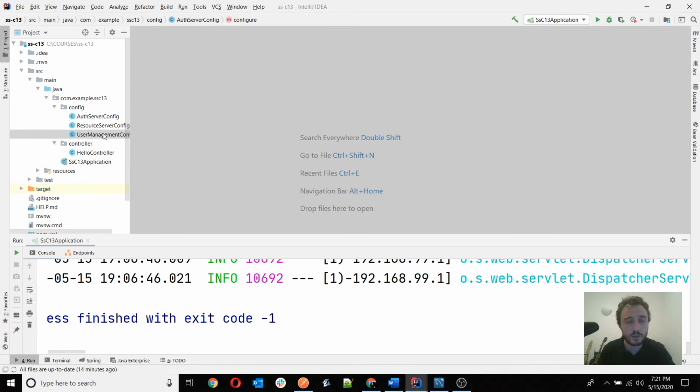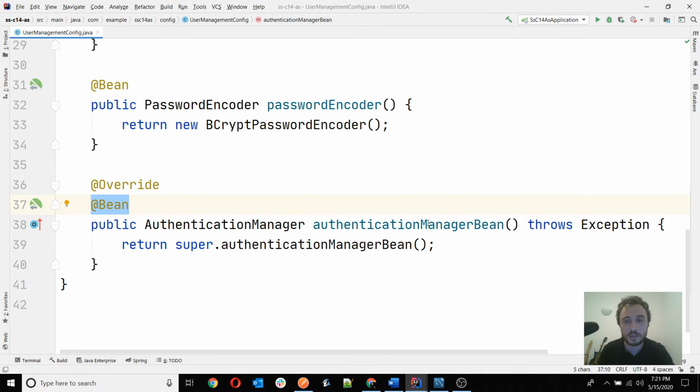To save some time, because we've already done this in the previous lesson head to tail, allow me to do some copy-paste programming, which usually is an anti-pattern, and copy-paste the implementation, so that now I have the same user details service exposing a user, Bill. You've learned this from the first lesson of this stream. And then I have a password encoder, of course. I make sure I encode the password using the same password encoder, and I expose as a bean in the context the authentication manager, so that I can set it up in my authorization server configuration. That will be the next configuration class we are working on.